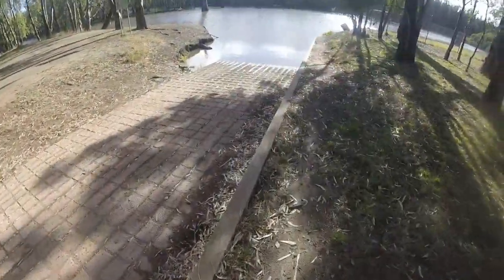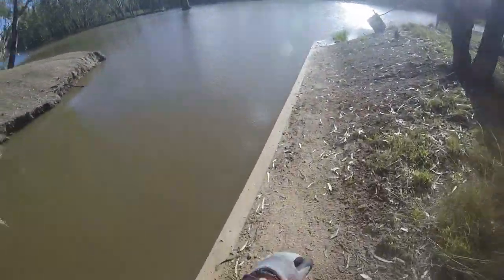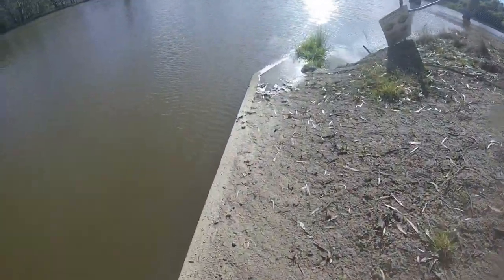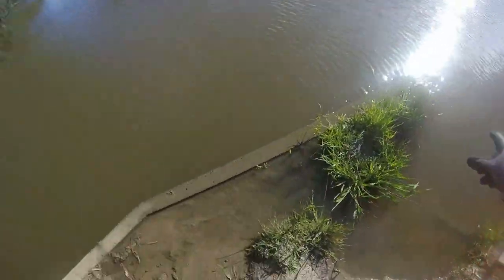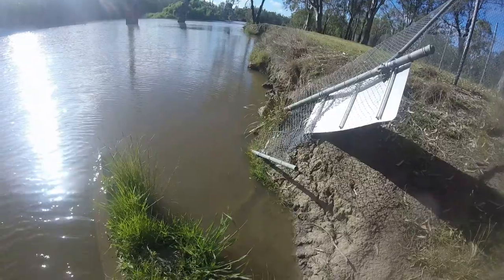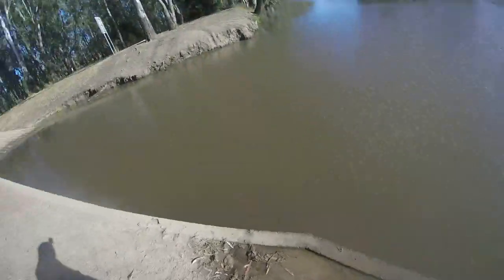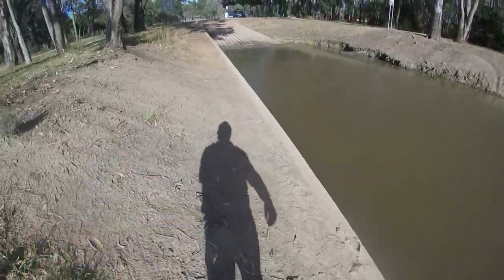Let's see how far up this is. Excuse me, everyone. Oh, the concrete's covered. I wouldn't be able to walk around there. So the edge of the boat ramp basically goes to the end of that concrete down there. I won't slip in, just to there. It is fairly well up. This is probably going to rise about another 2 inches, I reckon. It may cover this with all the rain we had on the weekend.